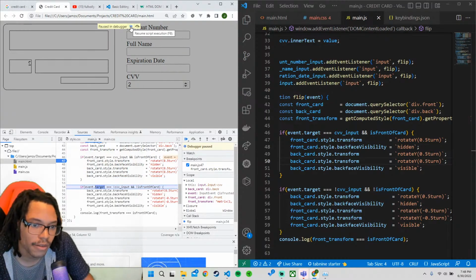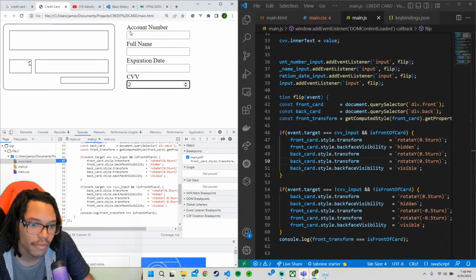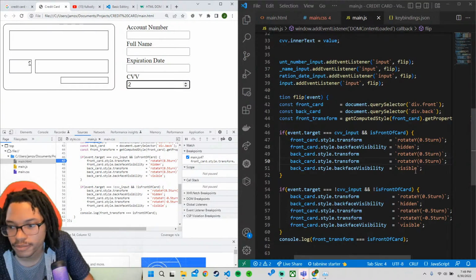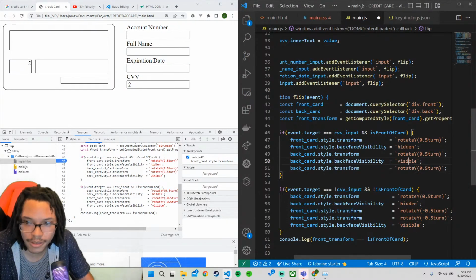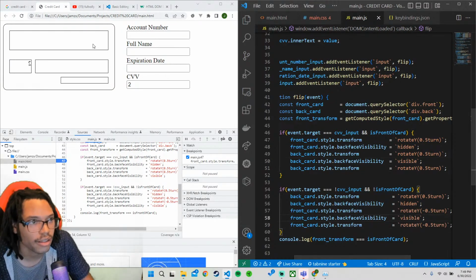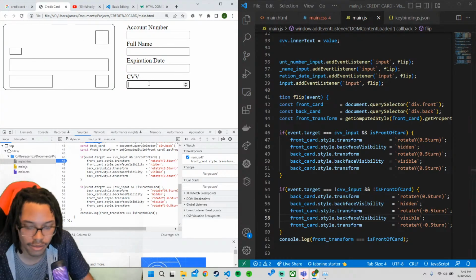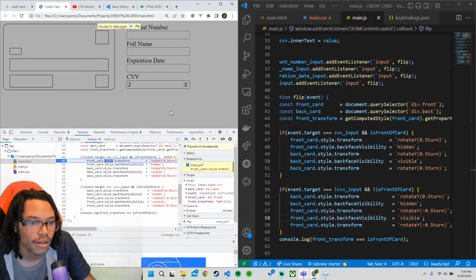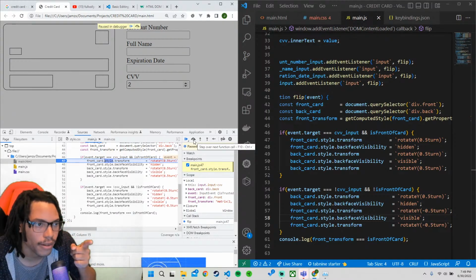I don't think it flipped it. Let's make it visible first, and then hit save and look at it again. Okay, so flip the front. Wait. What is this one?